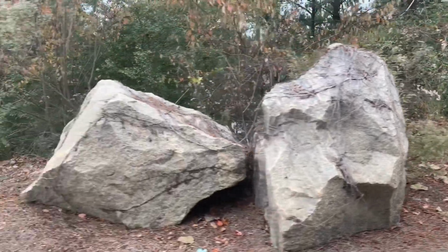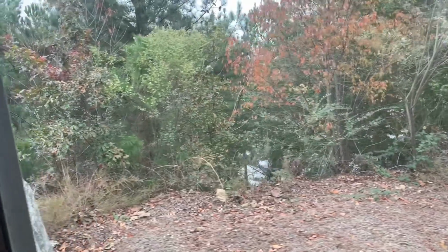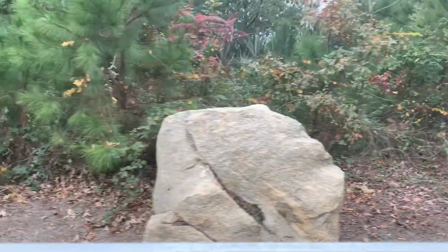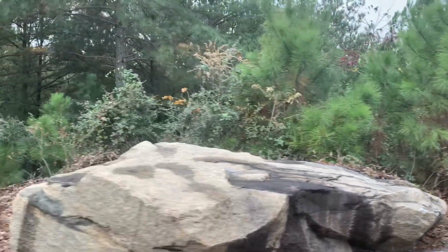In this case here, we're just using them as a barrier to keep people from going off that wall right there into the pit. On your left, if you look at the ditch line, you'll see rock that's in the ditch line there. That's called type 3 riprap. Type 3 riprap is about the size of a Nerf football to, say, a watermelon. It's used, in this case, for erosion control.